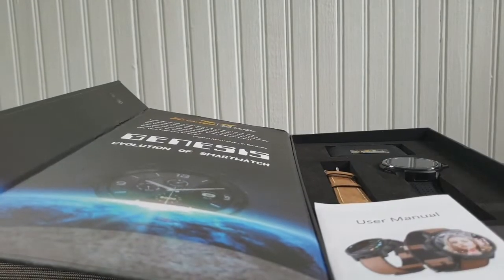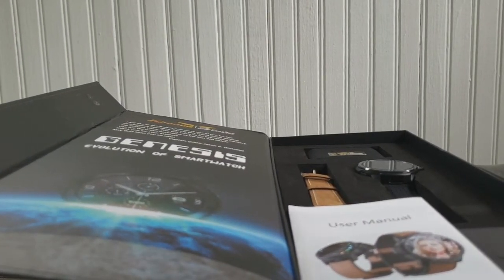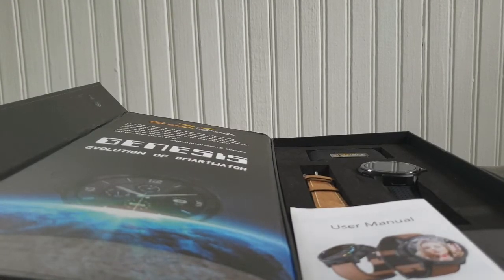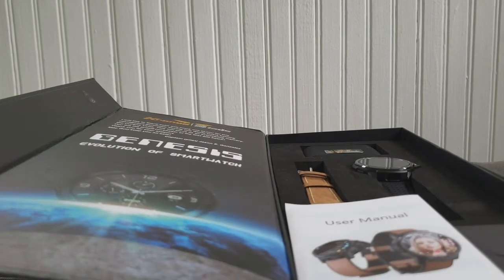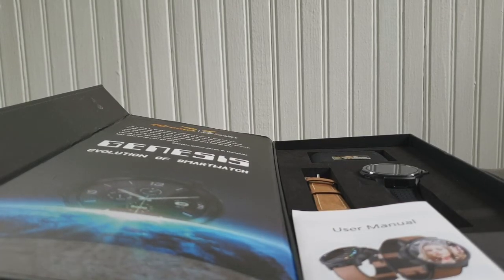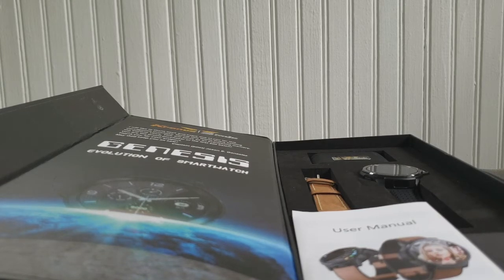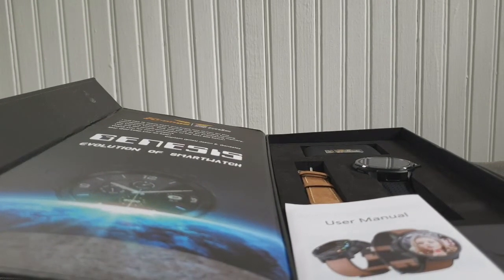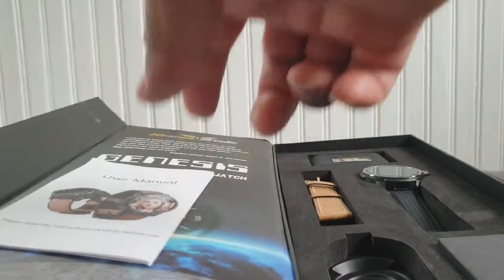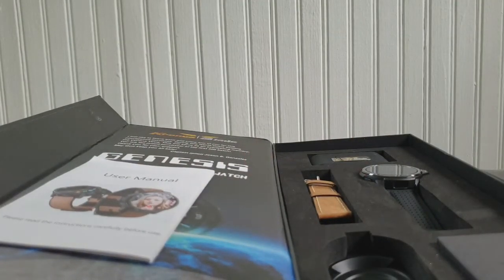The person that developed this watch is an American but he lives in China. So that's kind of cool — if you do contact customer service, you will hopefully get someone that can give you the answers that you need quickly, which is awesome. If you are interested in getting this watch, I will put the link in the comment section below so that you can purchase. Because there's not a lot of Chinese smartwatches that you will find that has the functionality of what this watch provides.